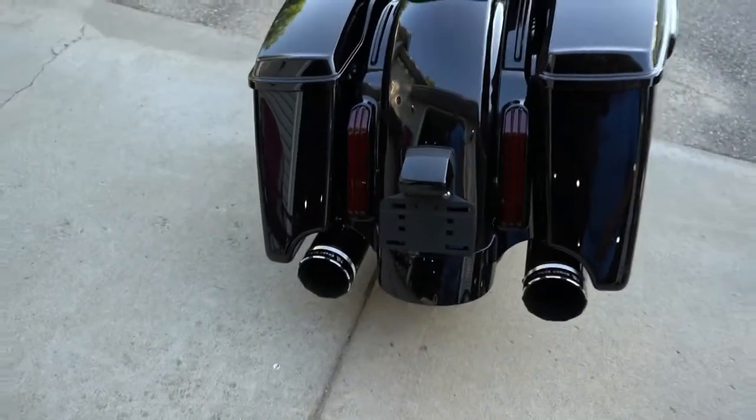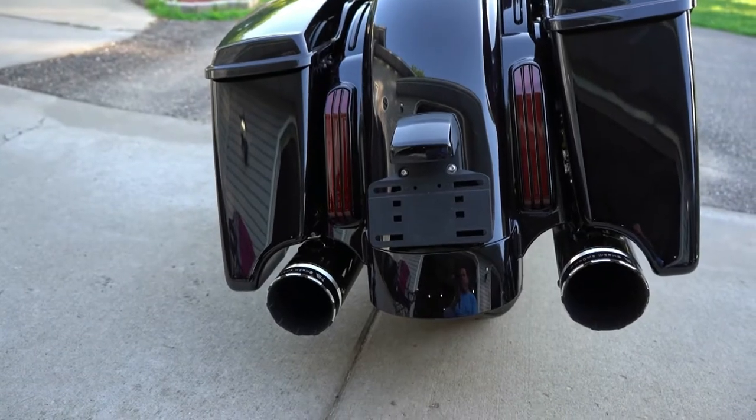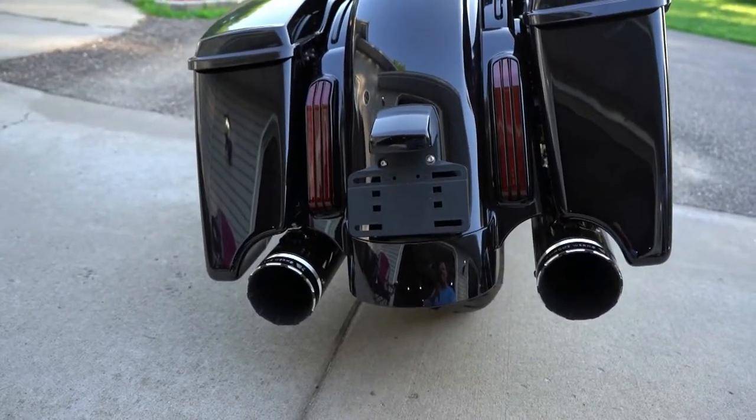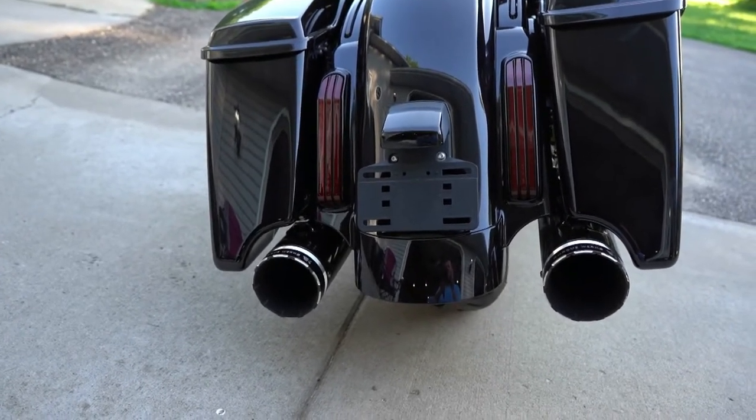So today I'm going to show you guys how to replace a Paul Yaffe license plate frame on a CVO. As you can see, this is your stock license plate frame. We're going to remove all that and we're going to set up the Paul Yaffe license plate frame. All right, let's get to it.